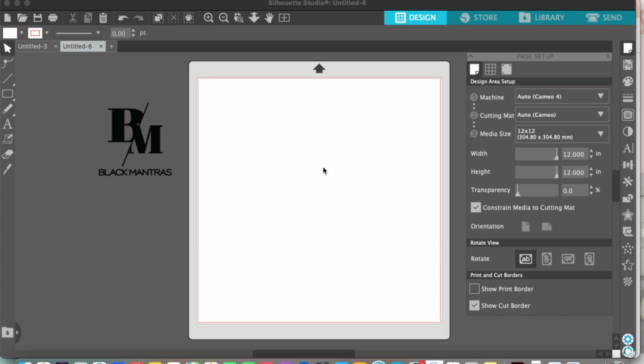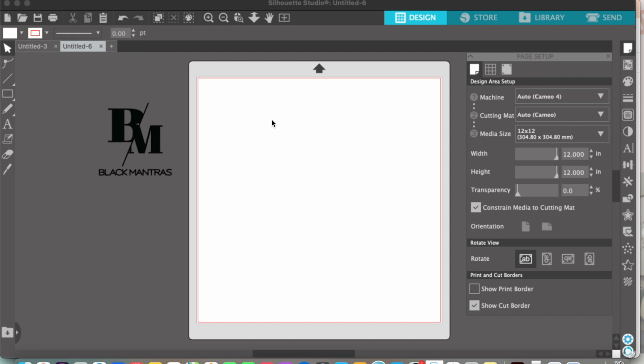As y'all can see here, I have a fresh template. I have my logo off to the side. You can upload it by doing file, open, and things like that if you want to, but the easiest way honestly is just to open up your files folder and drag it over to your Silhouette Studio, and it's just one and done. And as y'all can see, I have a really big canvas when it comes to getting started in your Silhouette Studio. This is a default setting, so it should look like this every time you open it.